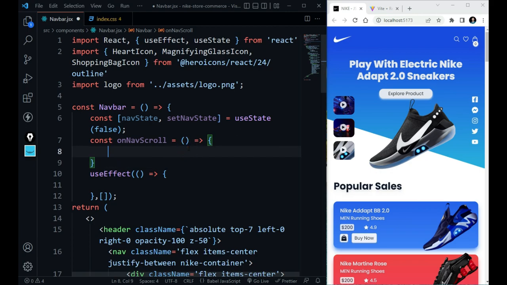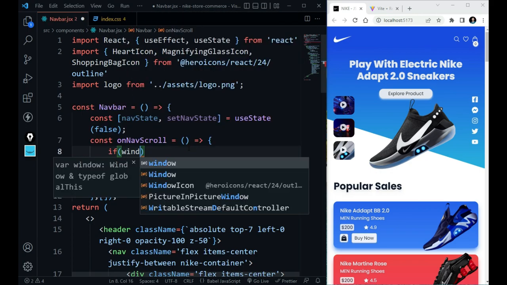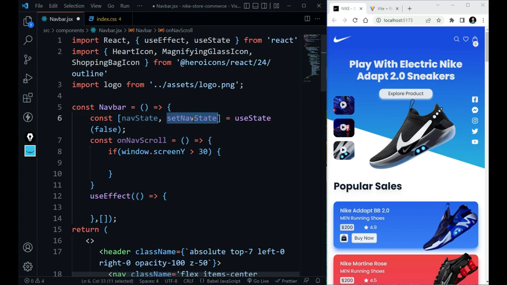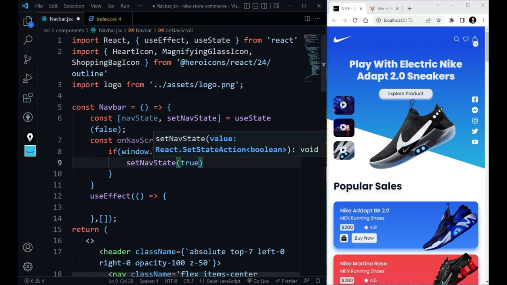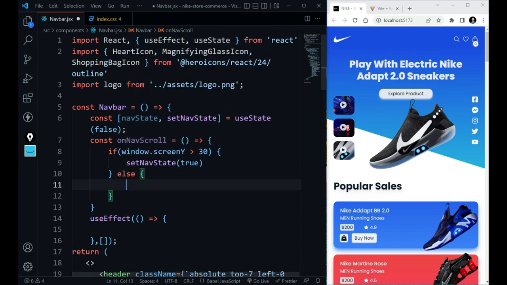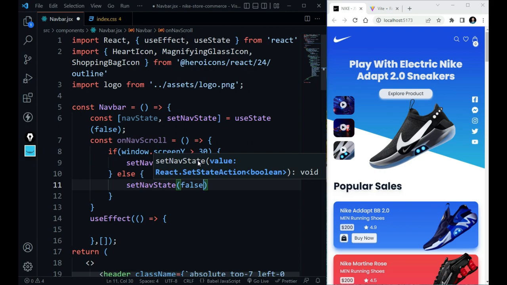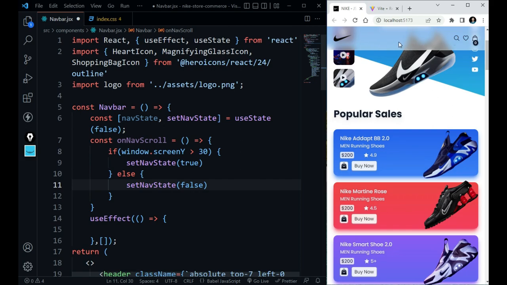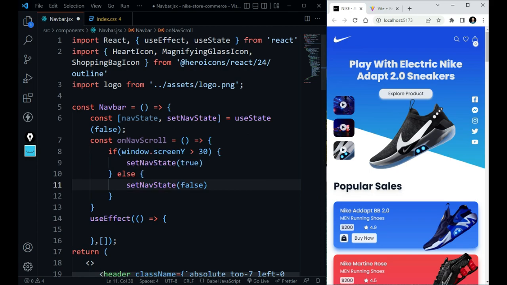Now let's define a custom special function. Here we are applying some conditions. If window.scrollY greater than 30, I want to update this state to true, else set navState to false. So what we are doing here, when someone scrolls from top to bottom, this state is true and it's showing this navbar, but when someone goes to top, it's again false.